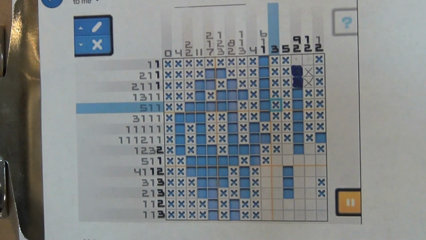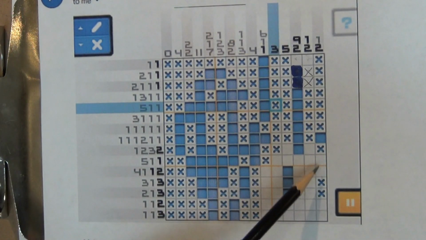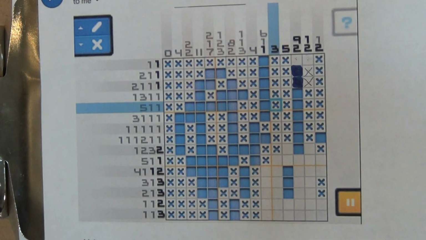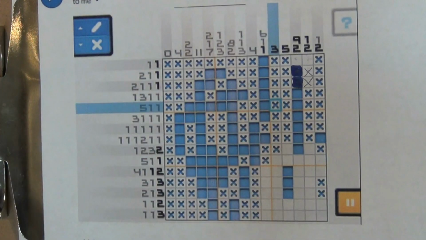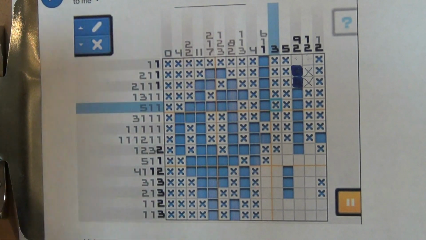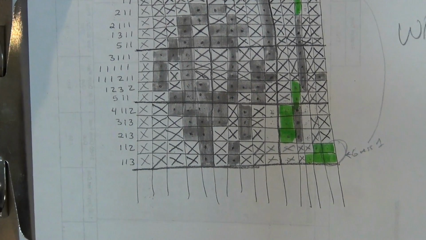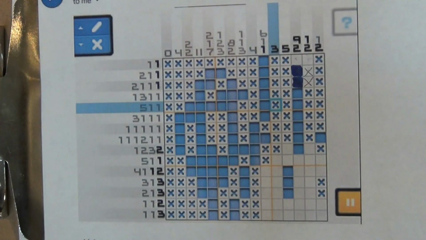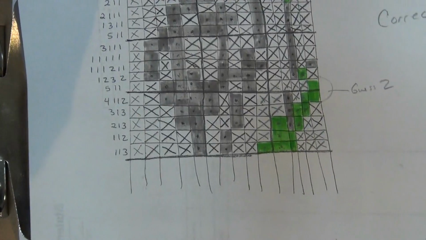So rather than go and, I could have spent an hour trying to figure it out, but I can see that I either need the 2 here or I need the 2 here. So what I need to do is I can just guess one of those, and if it's wrong, start over and do the other one. So I printed this out off the computer. Now I'm going to tell you that I already did this, and you can guess. I guessed the wrong guess, and then I guessed the right guess.